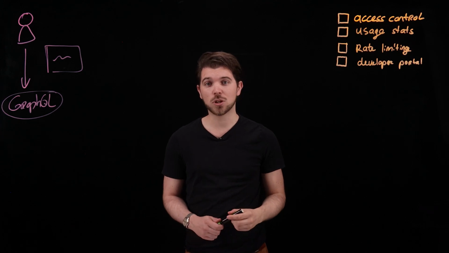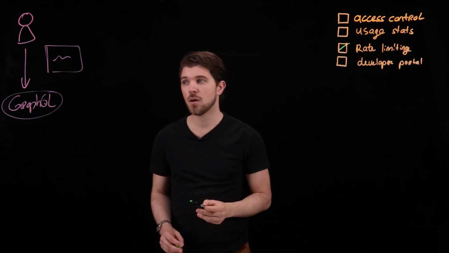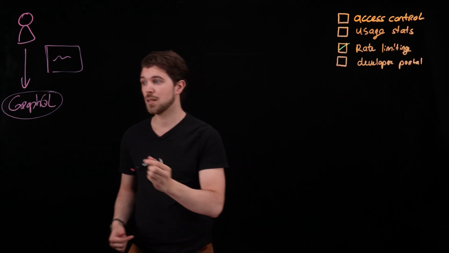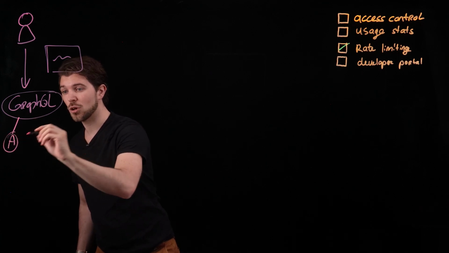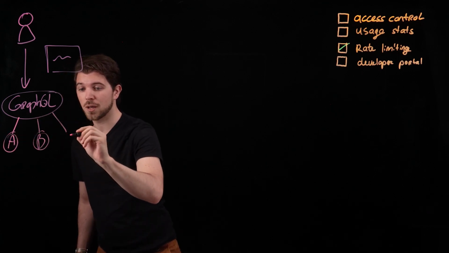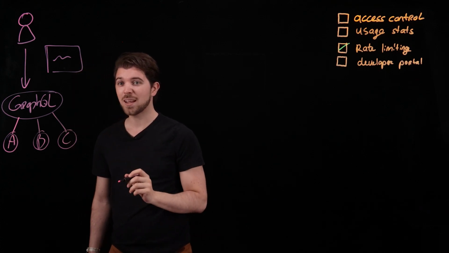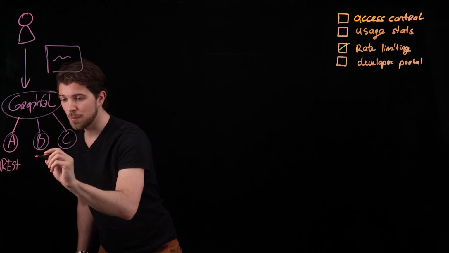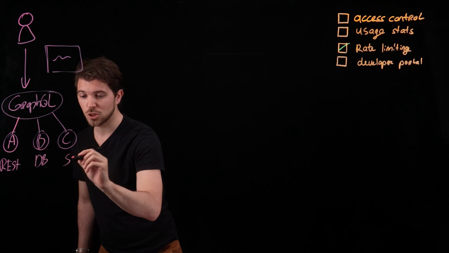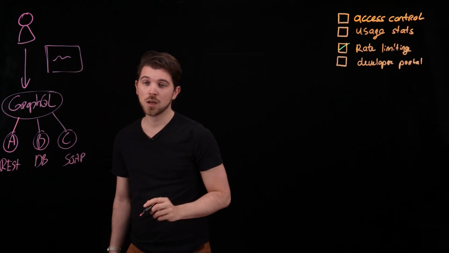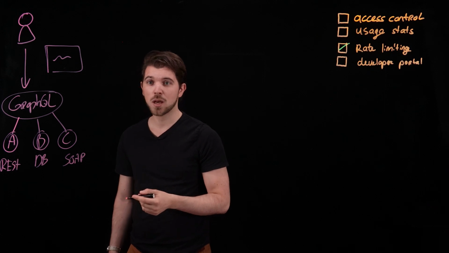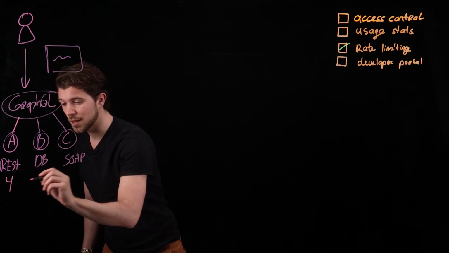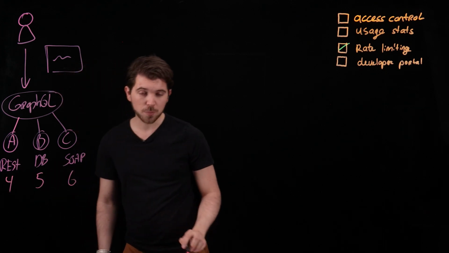And this is important when you're looking at rate limiting. When you want to do rate limiting for a GraphQL API, it's useful to do a query cost analysis. This is where you would look at all the underlying services that your GraphQL API might be collecting data from and adding weights to those services. Service A might be a REST API, Service B a database, and Service C a SOAP API. Collecting data from the database or the REST API might be more efficient than collecting data from the SOAP API. By adding weights to these different data sources, you'll be able to handle rate limiting.